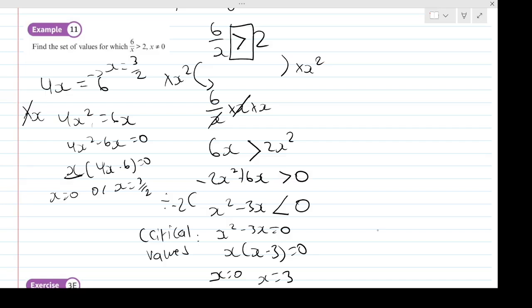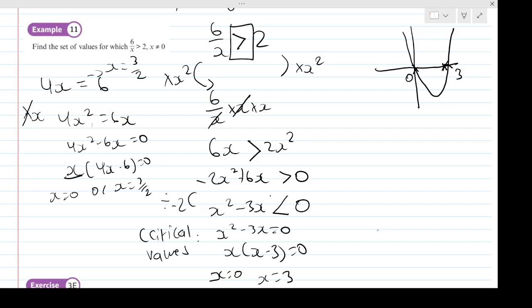So then we can use that to draw a graph, right? A quadratic graph, x squared minus 3x. So our roots are 0 here, or 3. So then our graph will look a bit like this. There we go. We put that as the root. It's a bit off there, but there we are. So it'd be 3 here or 0. So those are our roots or critical values technically. Okay, so we use that to sketch a graph. Then what region are we interested in?